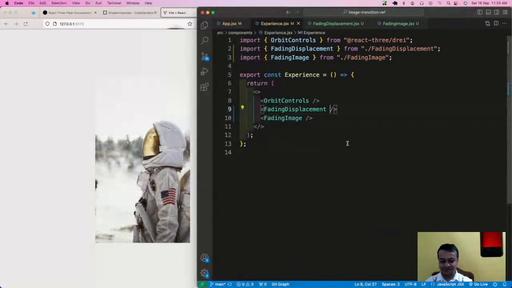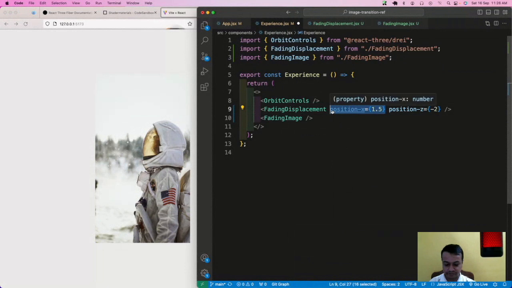So we have to set position x equal to 1.5 and position z equal to -2, and for this one position x equal to -1.5.